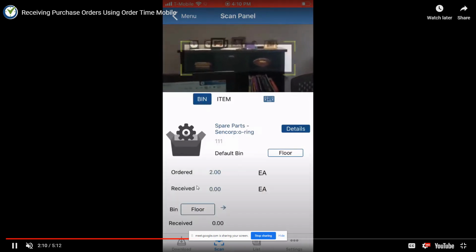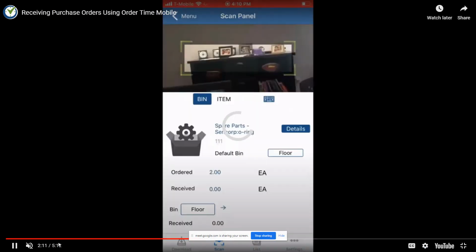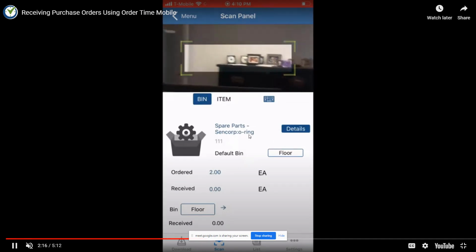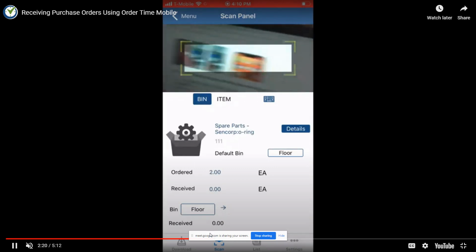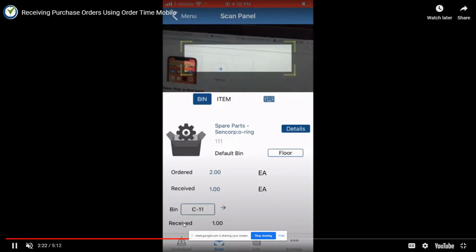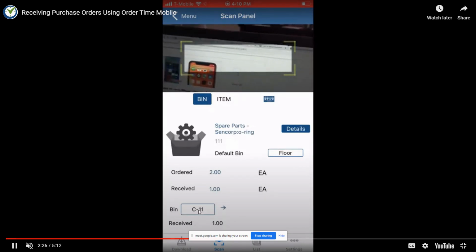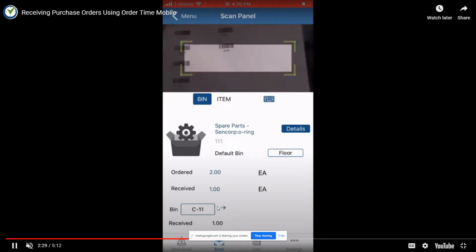So what you see here is a default bin for this item and this location. The item, the image, how much was ordered, and then how much was received in this particular bin. And you can receive it in different bins, and you can scroll it between the bins.